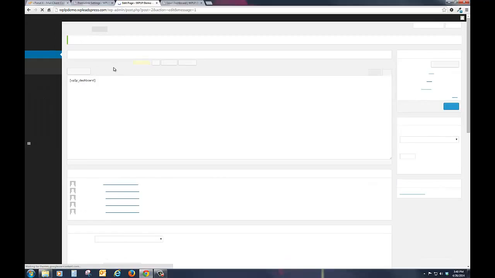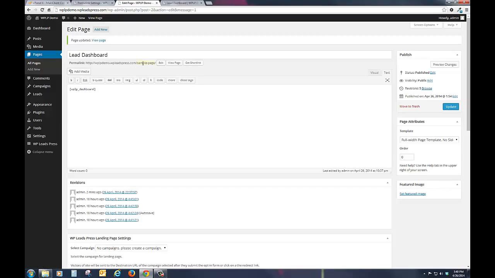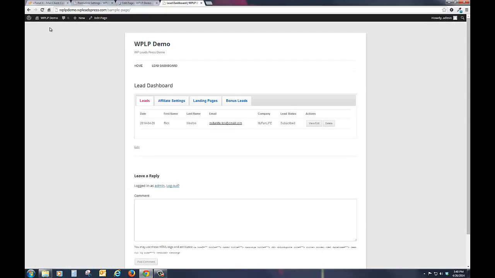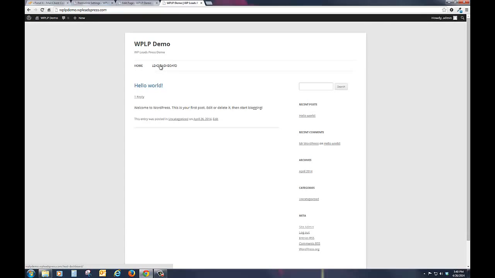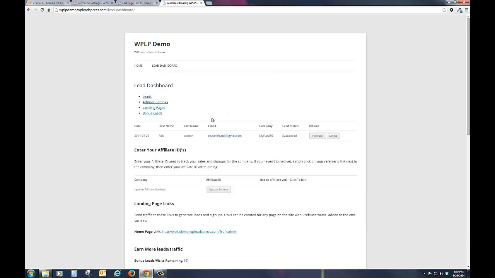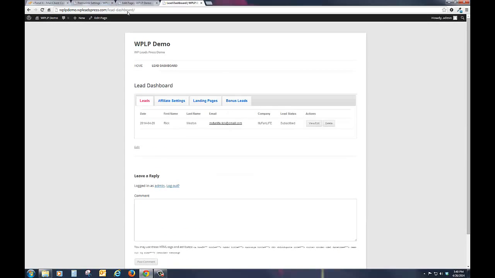And this is how you change that real quick. So it says sample page right here in the link. Click on edit. Just delete it and click OK, and it'll automatically put in the correct information for the slug. That's called a page slug in WordPress terminology. Click on update, and then now we can go back to the home page, and our menu should have updated and show the correct information. So now we have lead dashboard right there.